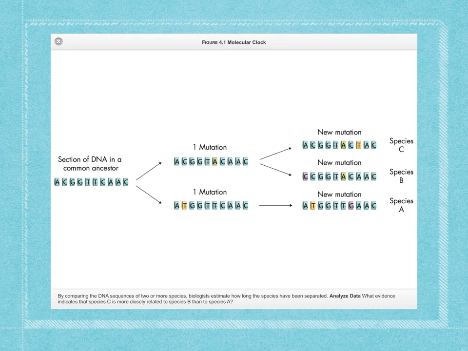And what that causes is three new species to be made. And if you look at each of the DNA strands, they are each unique from each other. C and B are very closely related, and C and B are a little bit more distantly related to A, but they're still related. So you can see how all the variety on Earth has come from small mutations like this.